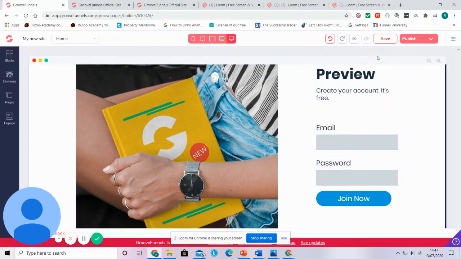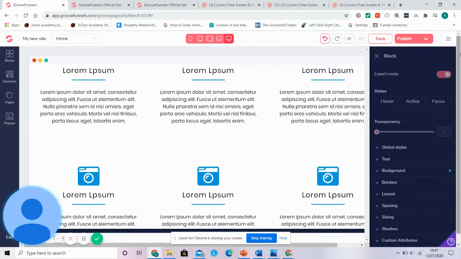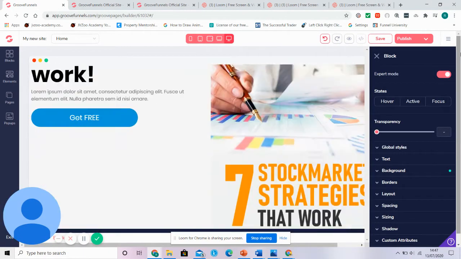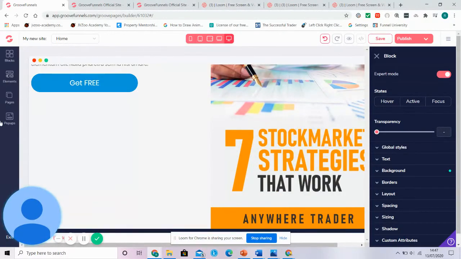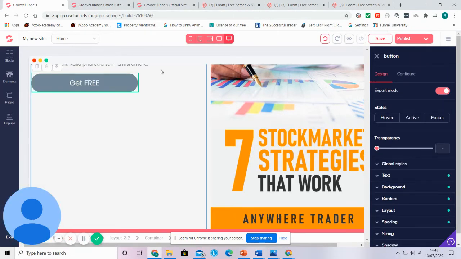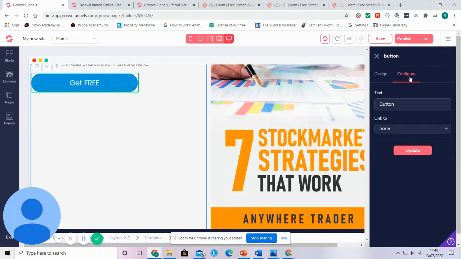Now, once you have all of that, and there's various stages I'm not going to go through in here because it's too much to go for a short video. For instance, various things you can do. If you're just giving the book away, then you would click on this button here, free button, and you can see you can configure that button as you would like.